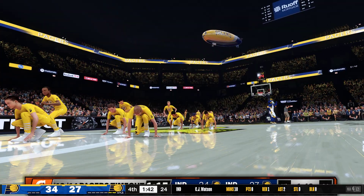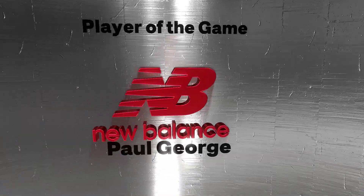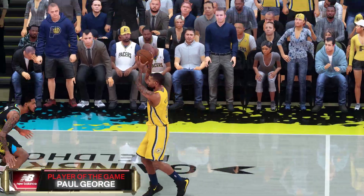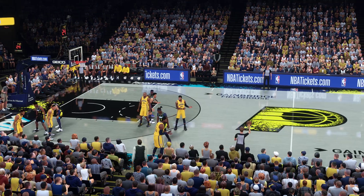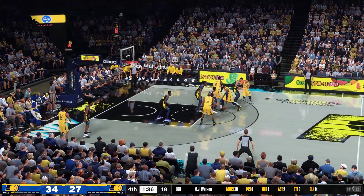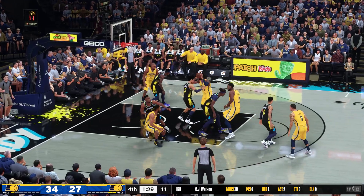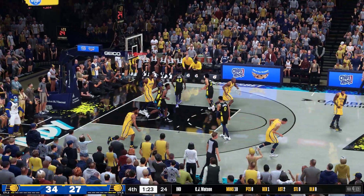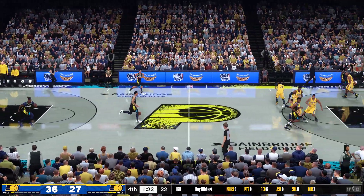Now we present our New Balance Player of the Game — Paul George. The defense has just looked utterly lost trying to slow him down. He's consistently getting high-percentage shots because of how hard he's working, doing whatever he can to get open and making the most of those opportunities. The added pressure of the road really brings out the best in him — you can tell he enjoyed playing so well in front of an unfriendly crowd. Coach Frank Vogel's advice during the break: clapping in the huddle, saying 'Loving the effort right now, keep the intensity on them. Leave no doubt in their mind that this game is ours.' Back to you.